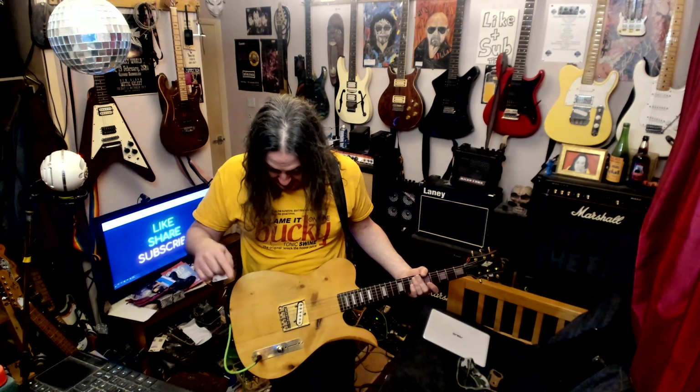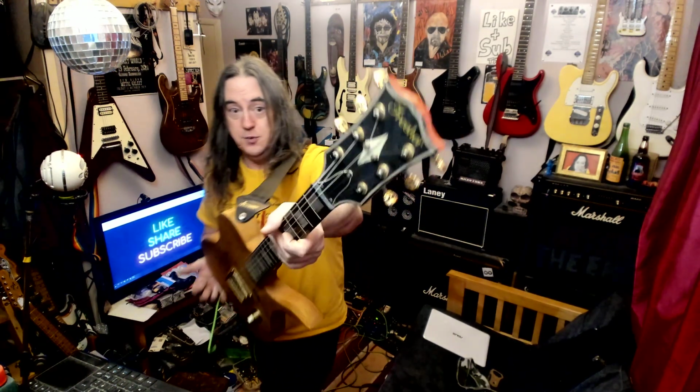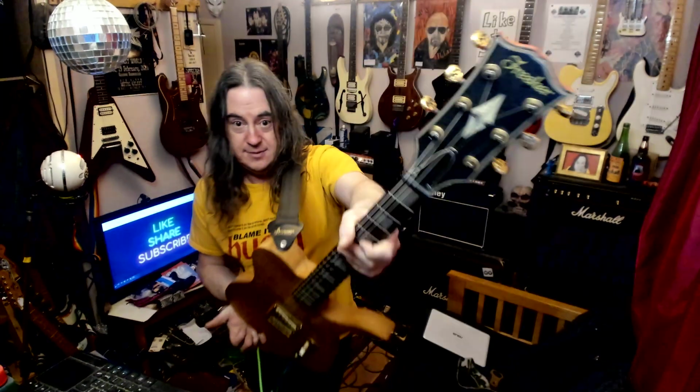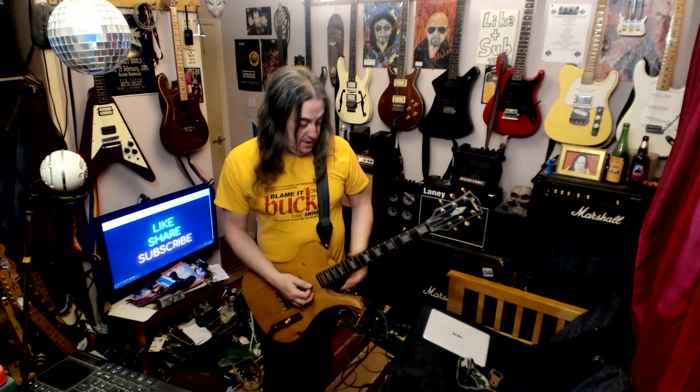I tried drawing about 20 other different things, but nothing ever really looked as good as this. This is before I even built it, and then I stuck the wood together so that it had this face in it. That's just a knot. And then I had gold Telly hardware for about 10 years because you can't get rid of gold hardware. So I'll use that Telly bridge. I think it's just a Chinese fakey thing, and a gold thing there, and then I bought gold skulls to put in the tuners and gold washers. So they're black tuners with gold washers, and even where it says Fresher on it. And I painted the neck red, and it's just worth a go making yourself a wee guitar.